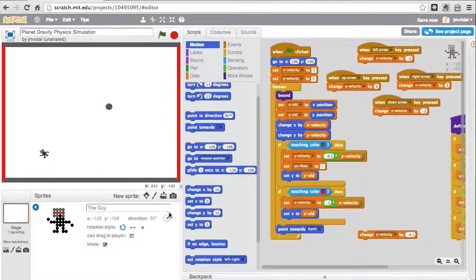We can now, I think we can move this around. See, so there. So 0 is pointing right straight up, and then 90 degrees is that one, and minus 90 is pointing to the left, and then 180 or negative 180 is pointing down. So awesome. So all we need to do is get him to point towards the earth, right?